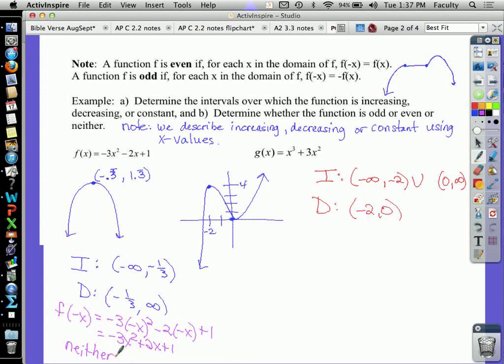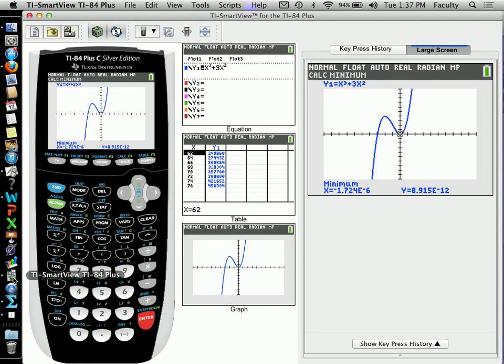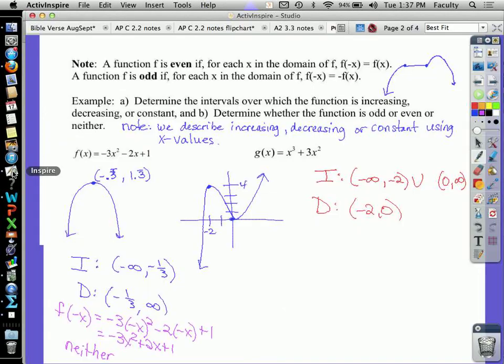And then what graphically does odd mean? It wasn't x-axis. Origin. So take your graphing calculator. Good guess. Okay, it was a good guess. But if I take my graphing calculator and I turn this upside down, it doesn't look the same. So it actually doesn't have origin symmetry. I can already tell, but let's prove it algebraically.